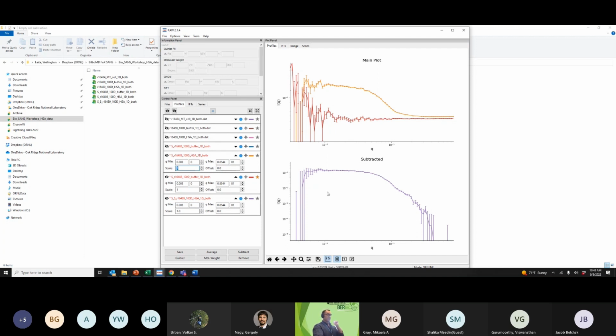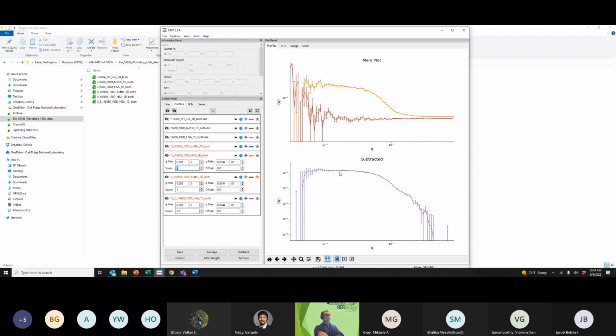So if you look at the data here, we have our data with a nice plateau in the low Q region. That tells us that we can do a Guinier analysis of our data because our low Q is flat, right?